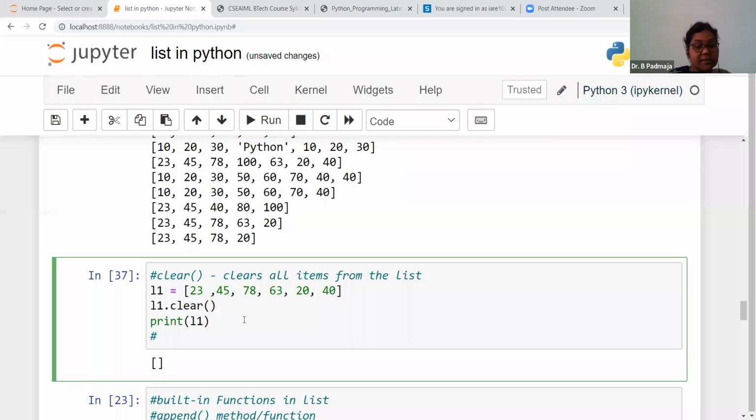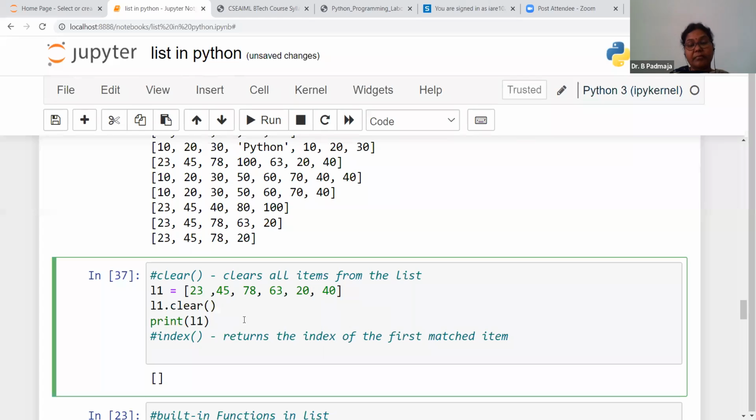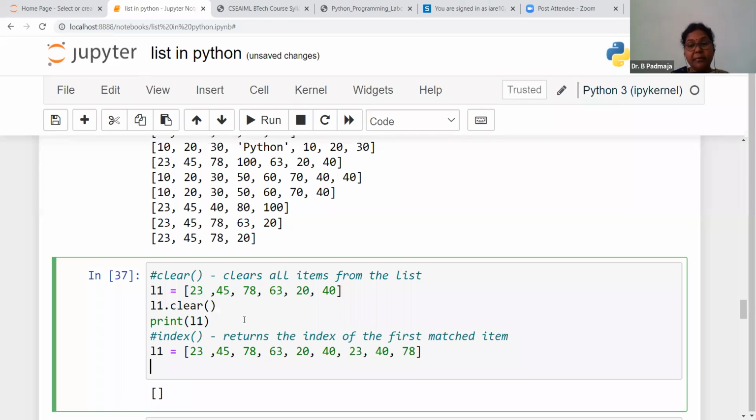Next method that we will discuss is index method. It returns the index of the first matched item. Suppose we have a list like this and we are writing L1.index.